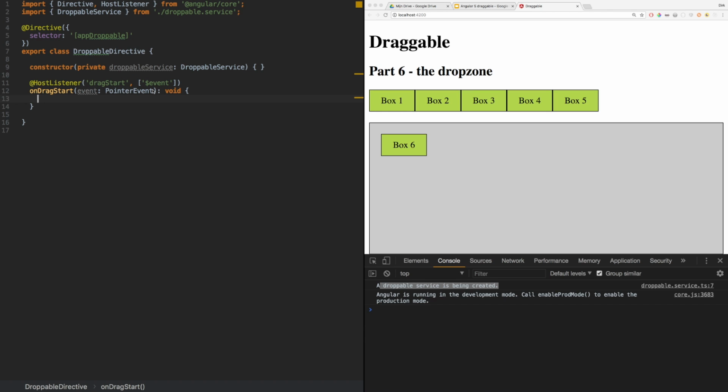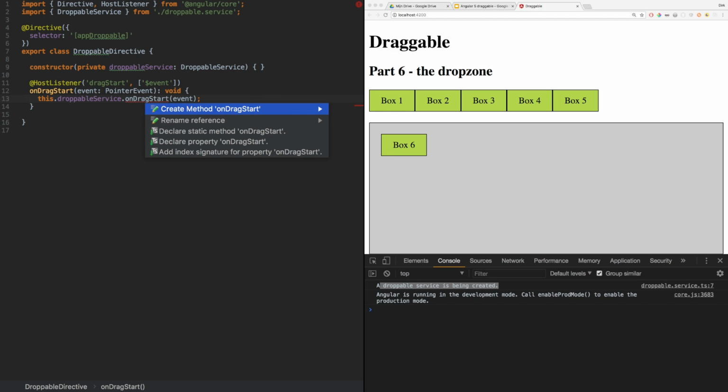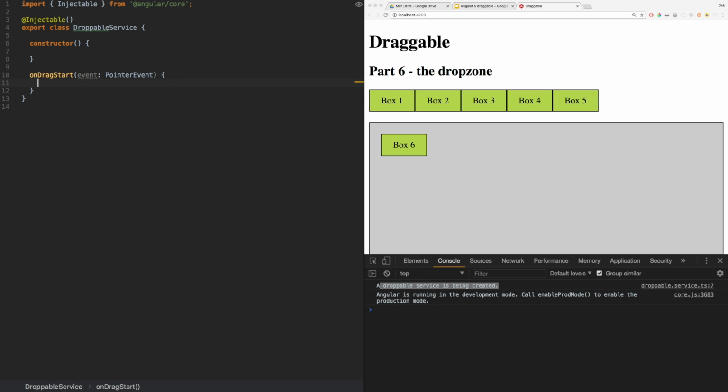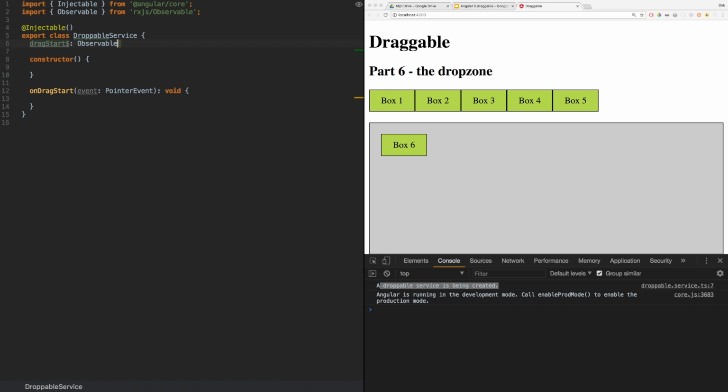Now we need to send this event to the service. Let's have an onDragStart method over there as well. Now in this service we want to expose a public observable stream which will contain all the drag-start events. So any drag-start event that happens on this page.